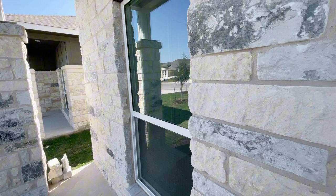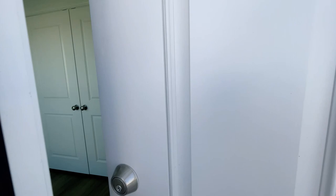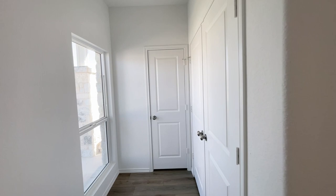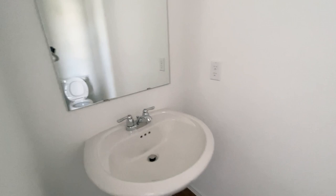Make sure you like this video, share it with your friends, and if you have questions, don't hesitate to reach out — contact info is on the screen and below. As you can see, it opens up to a beautiful open floor plan. Just to the left we have a big large window — lots of natural light. The half bath is right here, close to the front door. And we also have our laundry room right here, so for those who don't want laundry near the kitchen or upstairs, this is the perfect plan.